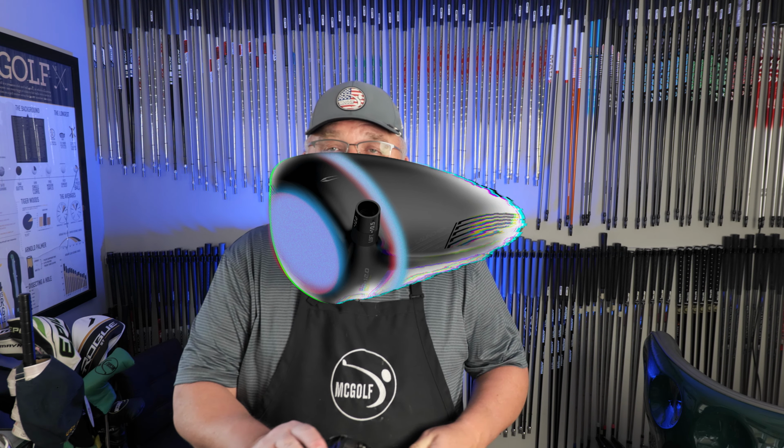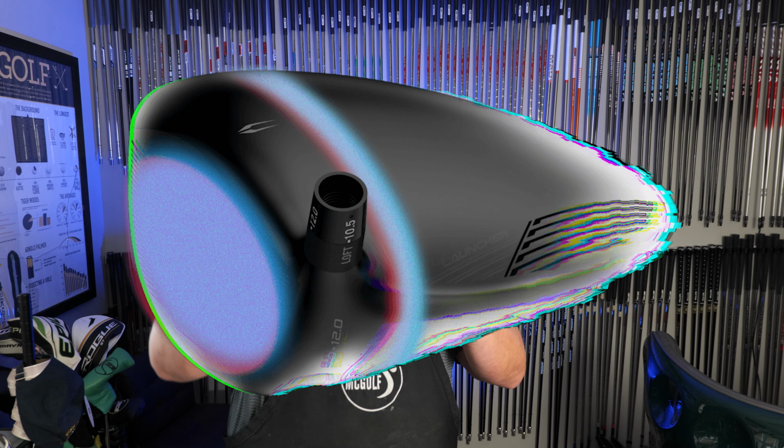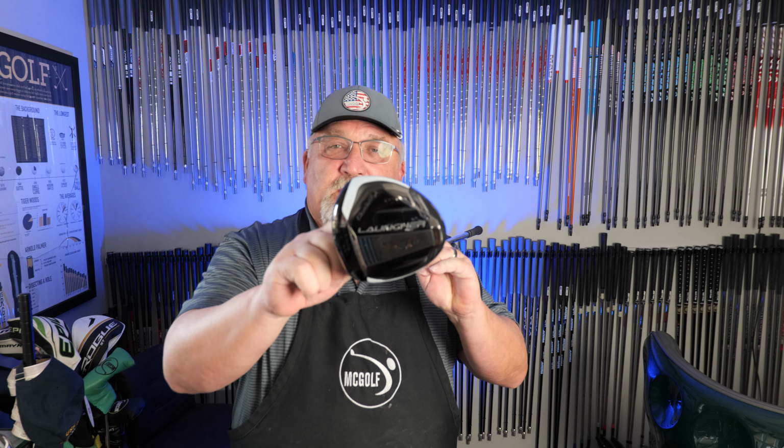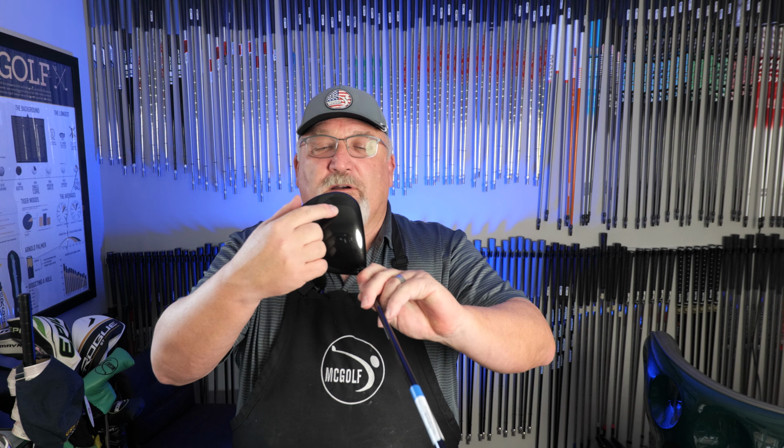Well, number one, they have the rebound frame. All right, the rebound frame is where it's like a frame within a frame. So you have the face, and then right behind it, and I don't know what the dimension is, but somewhere behind it, I'd say about this far, there's basically another face. So you could say face within a face. The idea is that it's supporting the first face so that it can be a little more springy, a little bit nicer in off-center hits. It's been done before and it worked. So we're going to see if it works in this one.